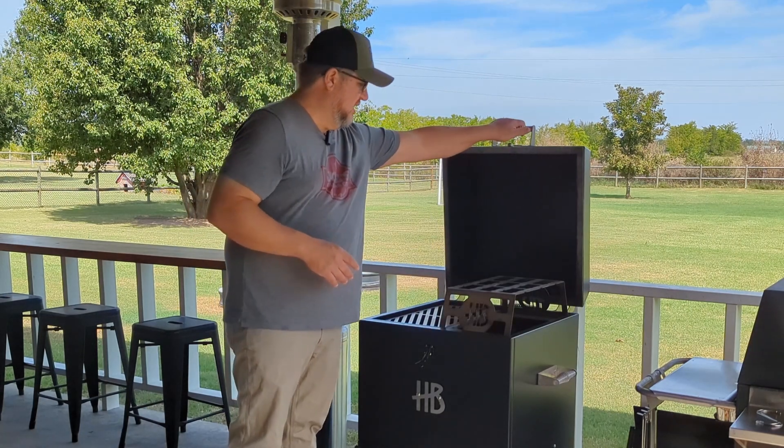Building on how well this thing holds smoke, I think it really impacts the quality of the smoke ring and the overall smoke you're getting on the food. So far I really like doing ribs on this — there's actually a color difference compared to doing ribs on my 131. Now granted, that's a grill that can also smoke, whereas this is just a smoker. You're not really going to want to do burgers or steaks on this or try to crank it up to 450 degrees — it's designed to stay below 300 degrees and function as a dedicated smoker.